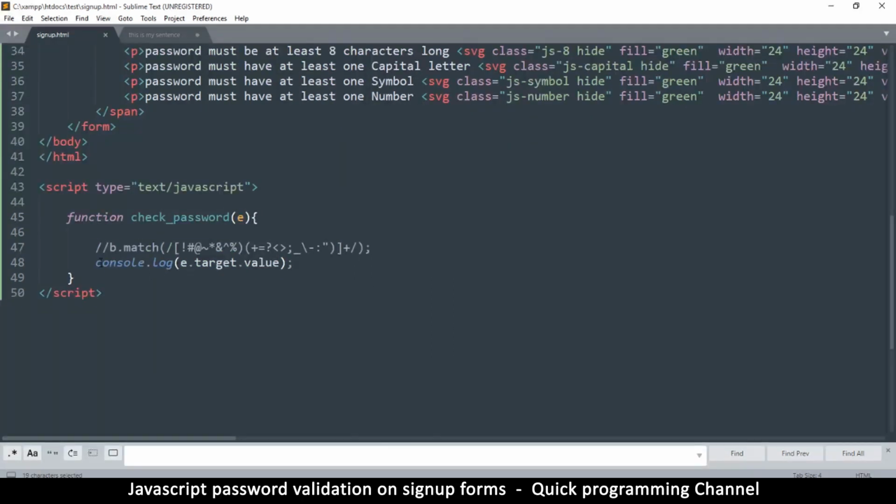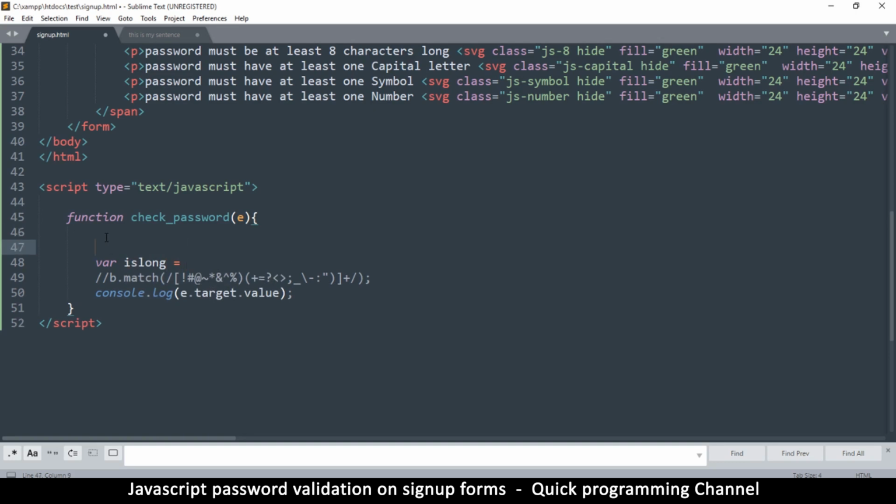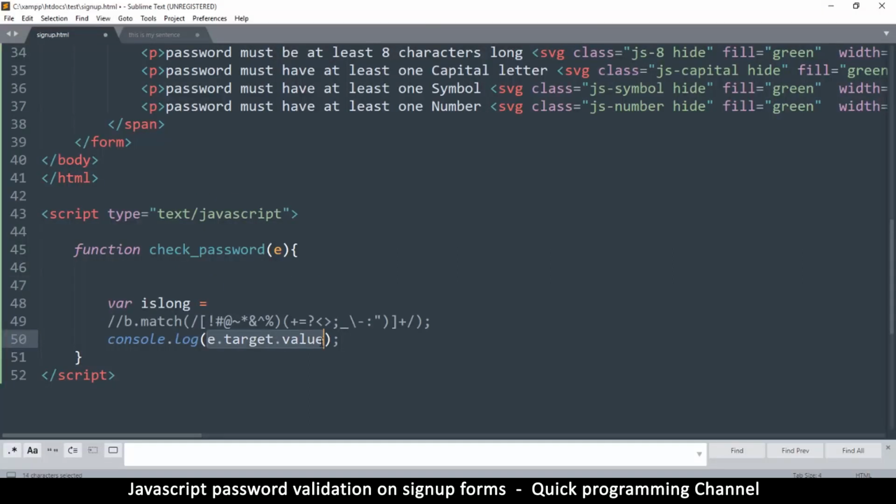So once we get here, we're going to ask the question. Okay, let's create some variables here. I would just say is long is equal to... first of all, before I do that, let me save the value itself, which is this one.